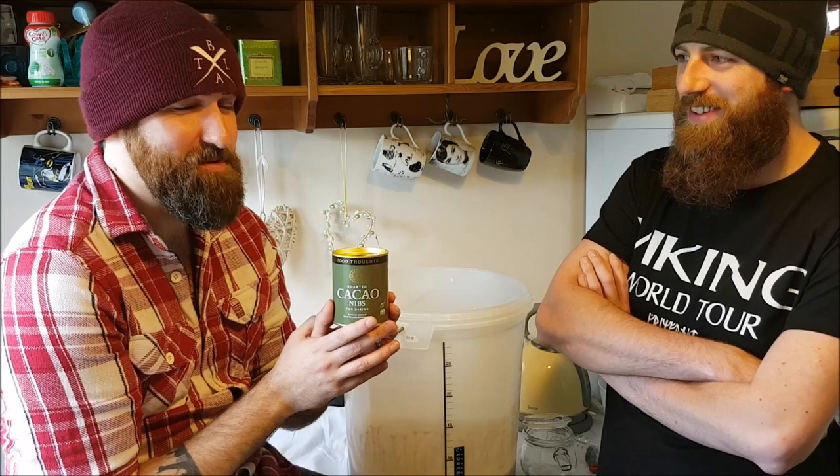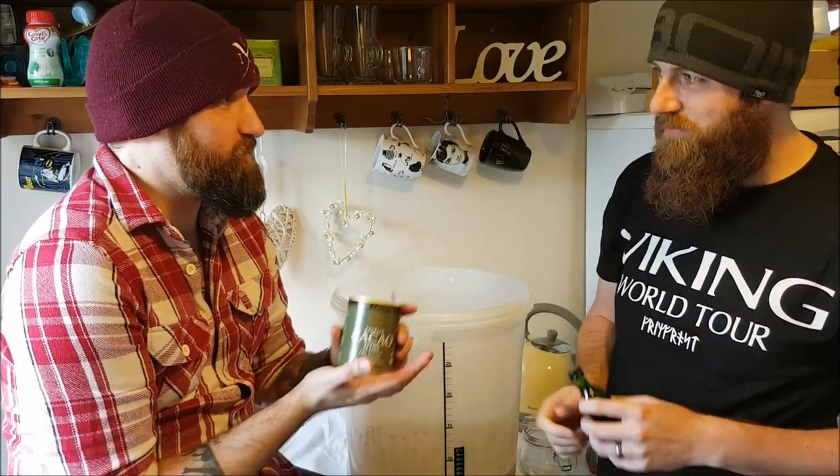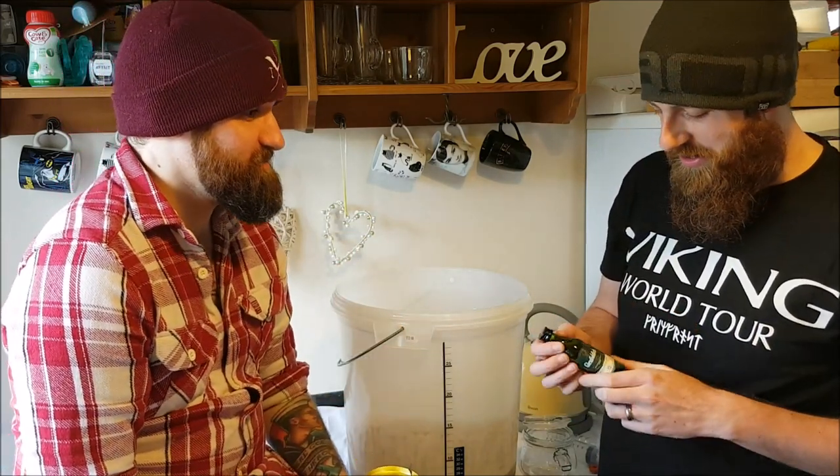Usually you'd add vodka, but we're not doing it the usual way. No. Mav's a big whiskey drinker, so we're going to sterilise with Glenfiddich. Yeah, why not? We're going for a nice chocolate stout with a bit of a whiskey edge and a nice 7% ABV. I'm not putting any vodka in my beer.